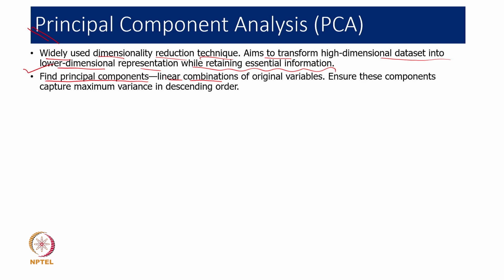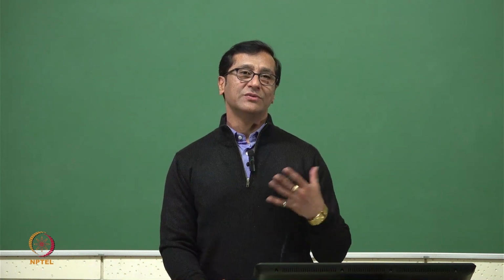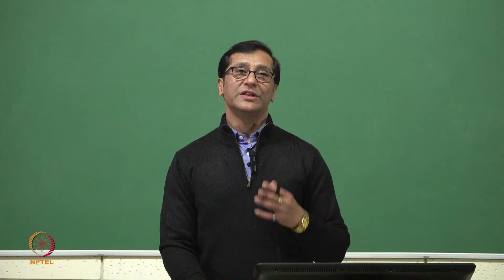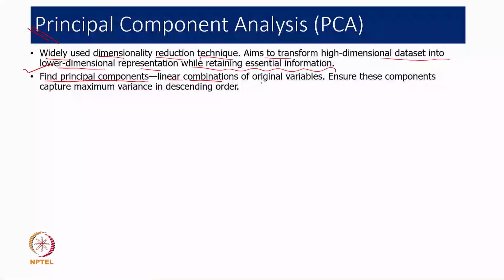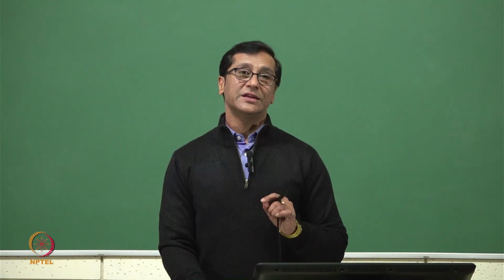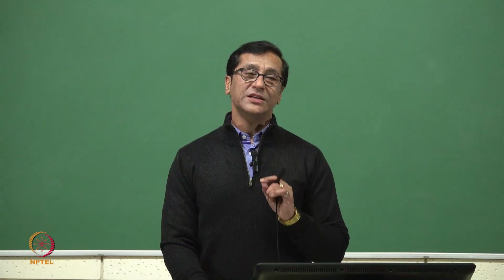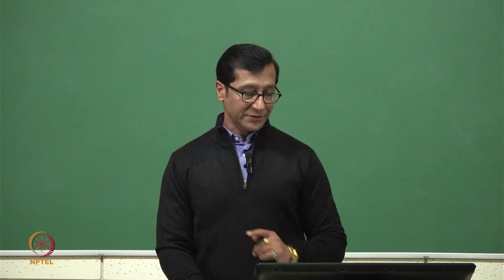PCA uses a linear combination, and of course, PCA has one major drawback: it's linear. Most of the algorithms we are using are linear, so that's why we require more detailed analysis and more data points. In the linear combination of original variables, we are trying to figure out only the variables, not wear, not friction, not lubricant. What variables, how they are affecting the response of friction, wear and lubrication, and whether those variables are really independent or not. So PCA ensures those variables are independent.